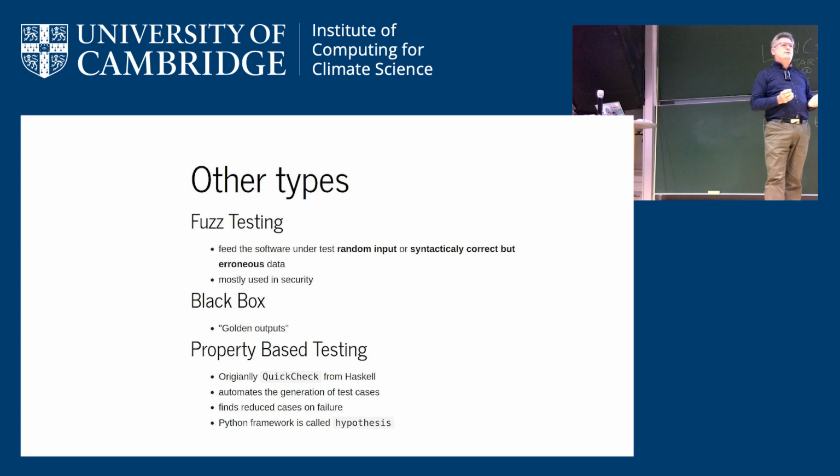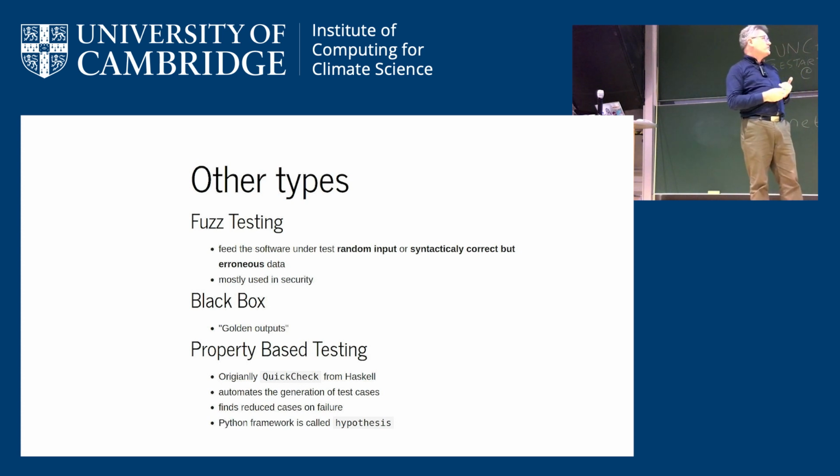Sometimes you might not have access to the source code, so you can't write useful tests that way. The best you can do is a so-called golden output test. You run the thing, you capture the output, and then at a later date, you can run the thing again, capture the new output, and diff them somehow. Sometimes that's as good as you can do, but that's a test.